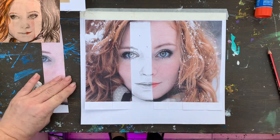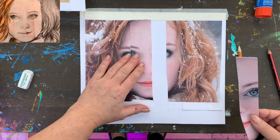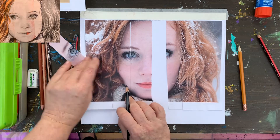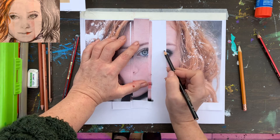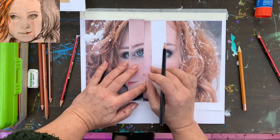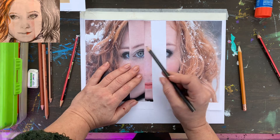One section is done with the pencil. Now let's move to the other part. We can place this part here to continue, or we can go with the eye — I want to use pencil files this time. I need to continue with the eye; it has to come approximately here. The angle is slightly downward, yes — her eyebrow is going down almost.